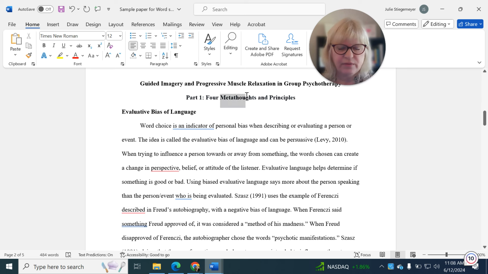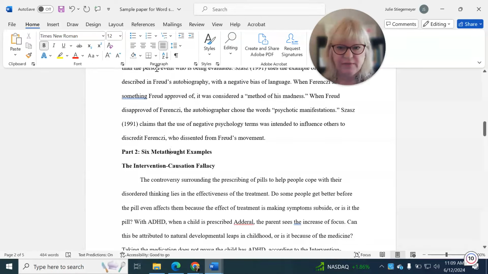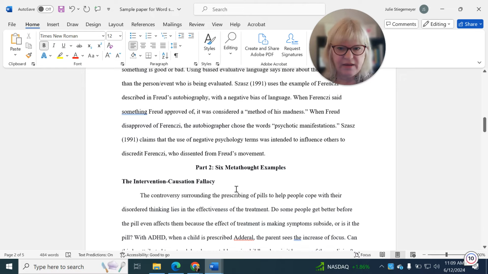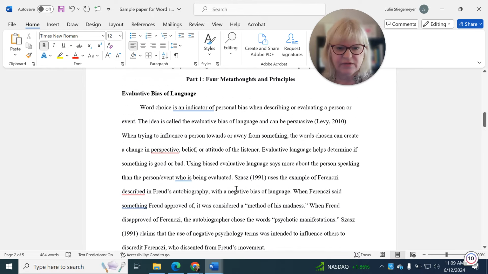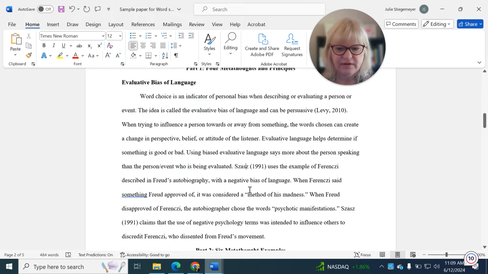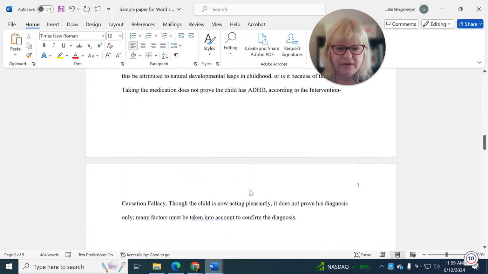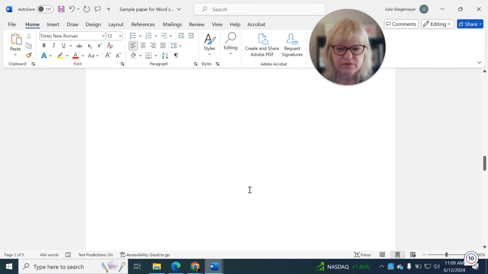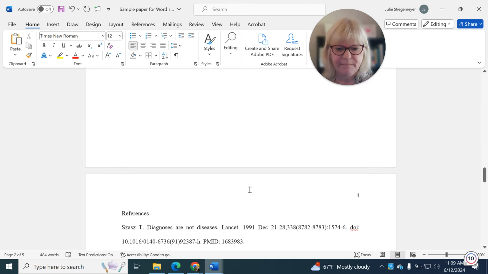So this is a level 1 heading, bolded, centered, and title case. This is a level 2 heading. What this indicates right away to the reader is that here's our big section, and now this is a breakdown of that section. So I'm going to do the same thing down here. And I'm not going to look at the text right now, but it looks like there are some good citations. So now let's go to the next page, which is our references.